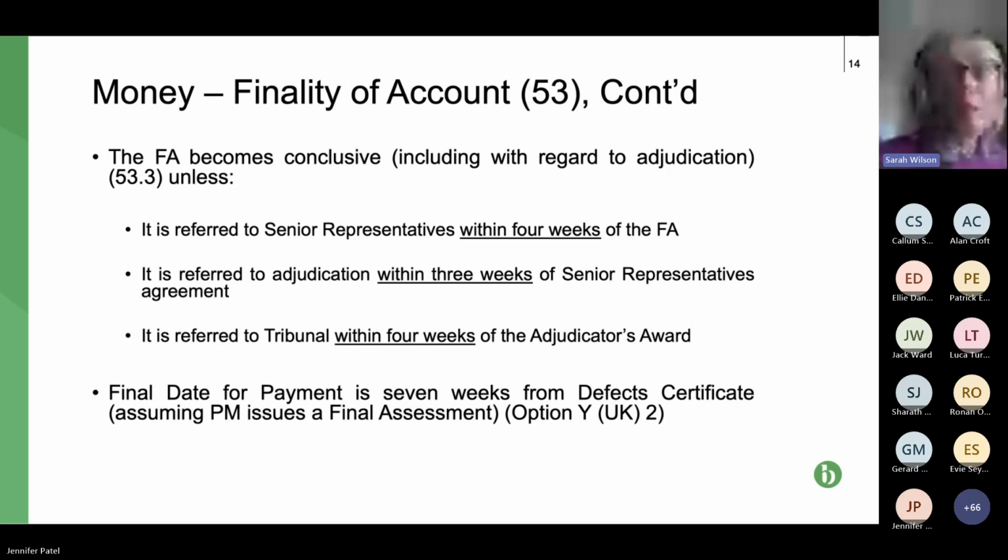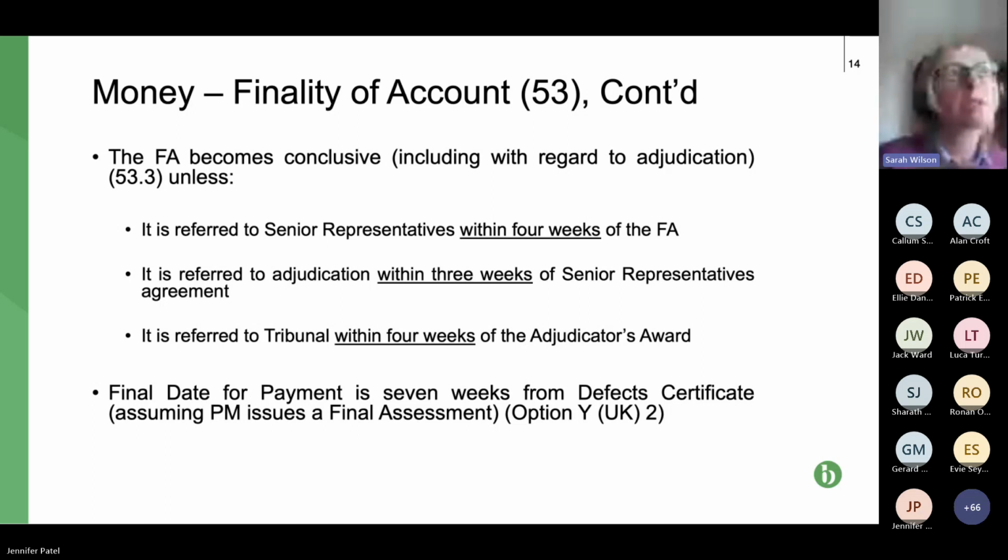And if they don't, then it's final and conclusive. But it's a risk for the contractor if the project manager submits the final assessment and the contractor doesn't take any of those steps, because it will be deemed to have accepted the account in the sum valued by the project manager. So just be really careful of this.